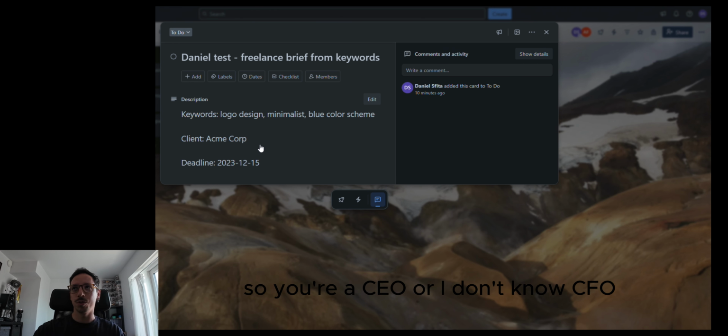So you're a CEO or CFO, CTO, whatever, and you want to send a message to the marketing team or the hiring department, and want to skip sending a Teams message, having a call. And you can set up a Trello board in which everyone has access to and checks it regularly.